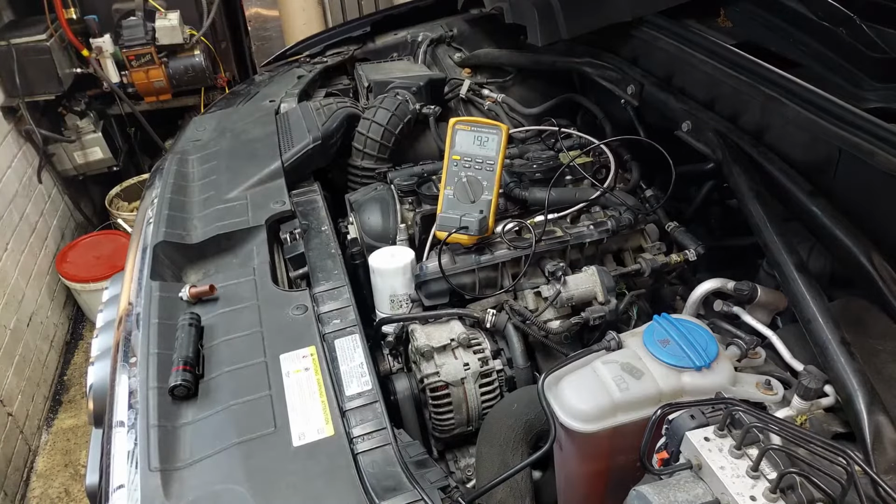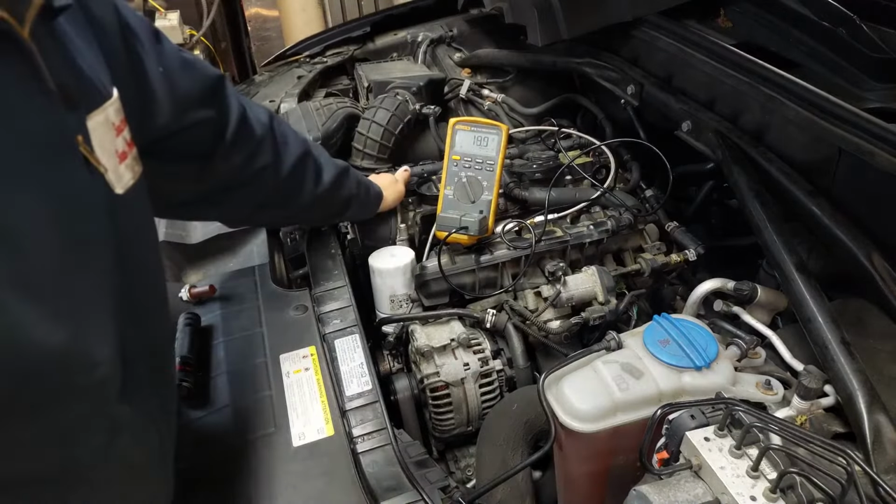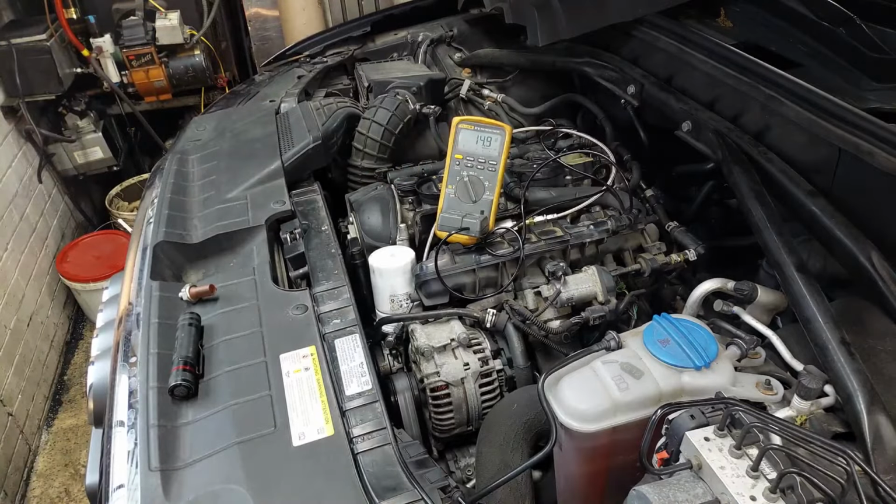Okay, so this thing has only been idling now for about a minute or so, and you can see the oil pressure is already dropped. I guess that's about 10 psi or so, and it's still continuing to drop. The engine isn't even fully warm yet. It's getting hotter, but it's already starting to drop. It's been about another minute or so. You can see the oil pressure is still dropping. Still not even fully warmed up. But now I'm touching 15 psi or so.